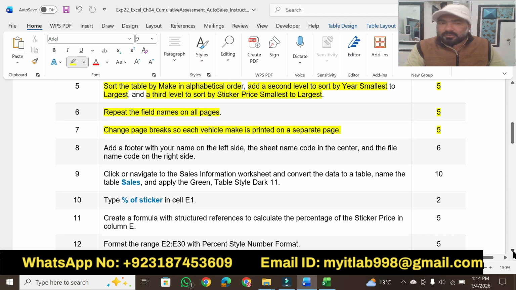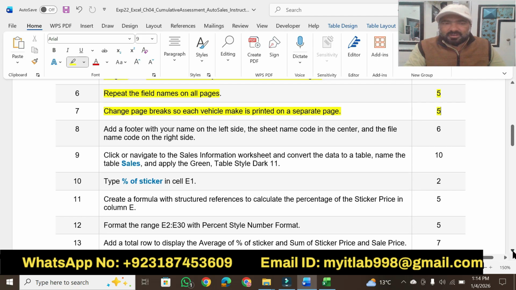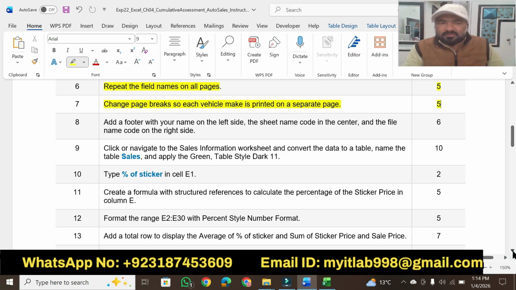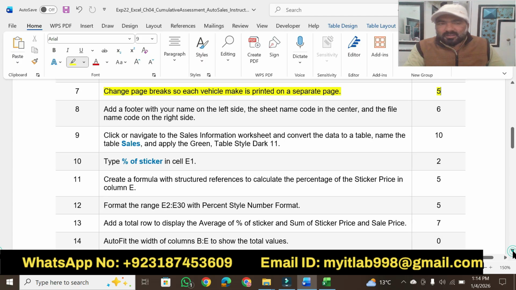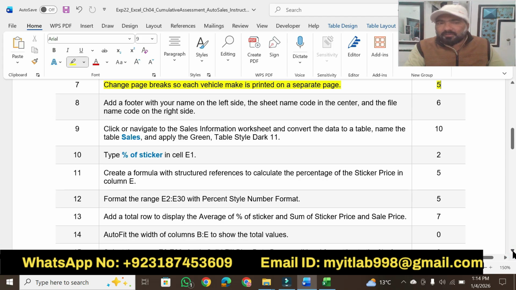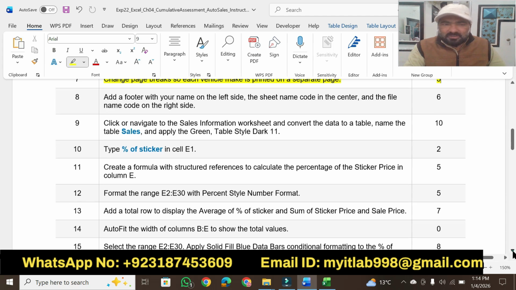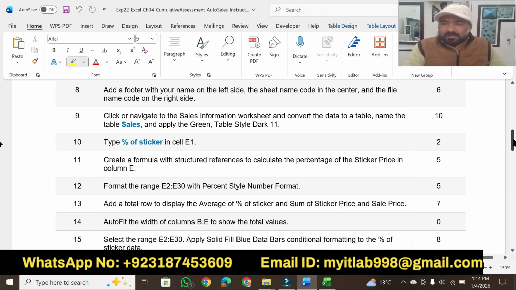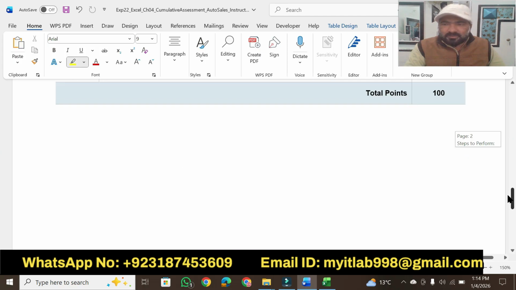Then sort the table by Make in alphabetic order and add a second level to sort by Year smallest to largest, and in third level to sort by Sticker Price smallest to largest. Then in question number 6 we have to repeat the field name on all pages. Then in question number 7 we have to change the page breaks so each vehicle's make is printed on a separate page. So in this way we have solved almost half of the assignment.